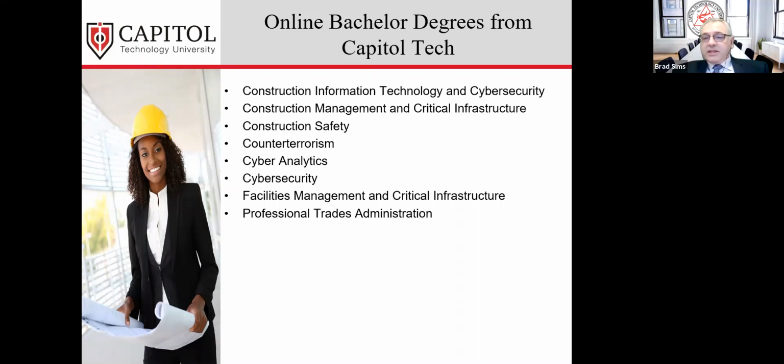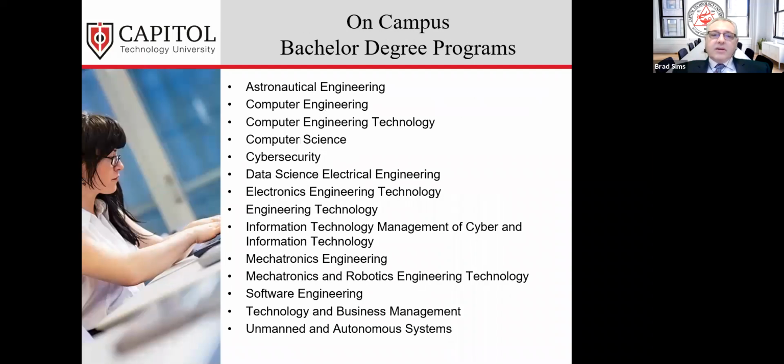And what we're going to talk about in detail in a moment is our new bachelor's degree in professional trades administration. So those are all complete online bachelor's degrees that you may be interested in, and you can also transfer credit towards technical electives. On campus, we have several bachelor's degree programs. I won't read through them, but you can see what they are here. And if you go to our website, you can see descriptions of each.